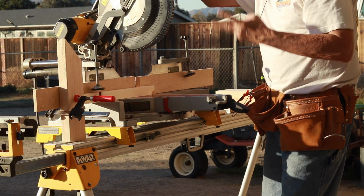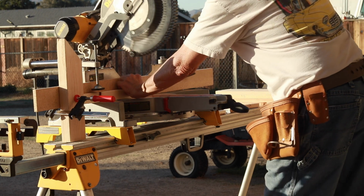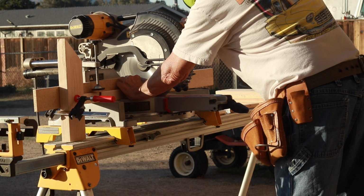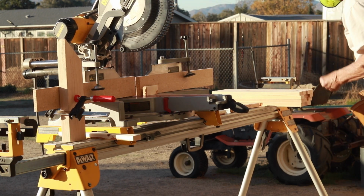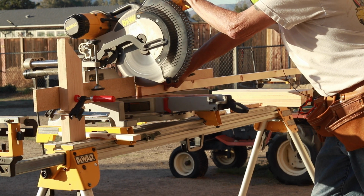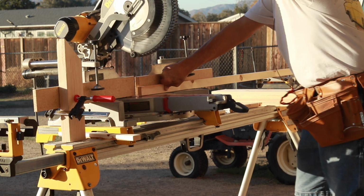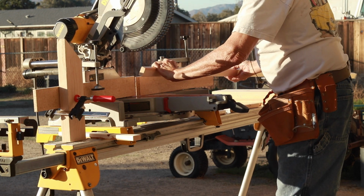Remember, you can make two complete trees out of one 1 by 2 by 8. I am cutting these in bulk. I got a lot of them to make. Always start with a nice fresh edge.